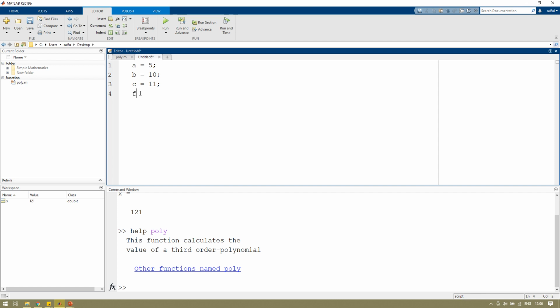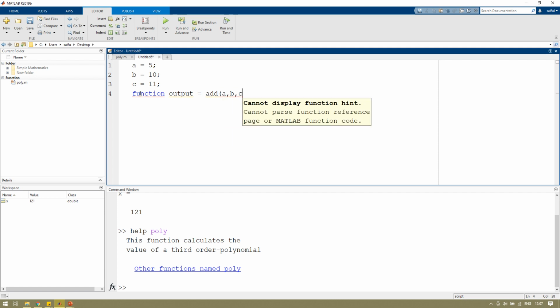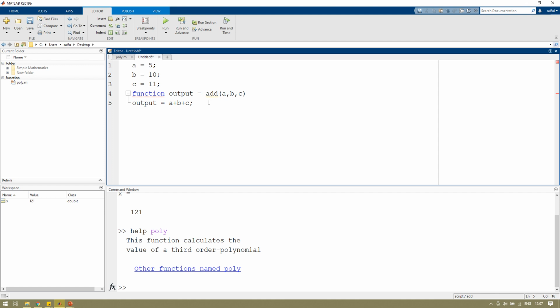So for a local function, you just put function, output equals your function name, which is add, with inputs A, B, C. And then output equals A plus B plus C. So this is an example of a local function inside the script file.